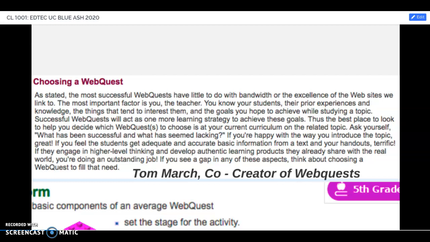A web quest is a well-thought-out and planned inquiry using the internet to solve a problem or to engage a project. It should require your students to engage, enhance, and extend their learning. If your web quest does not do that, then it is not a web quest and is not worth doing.